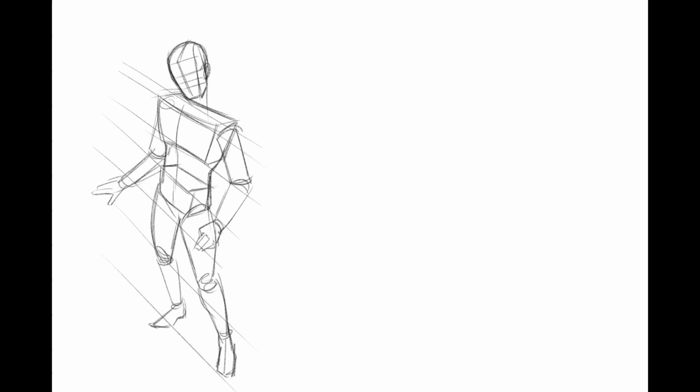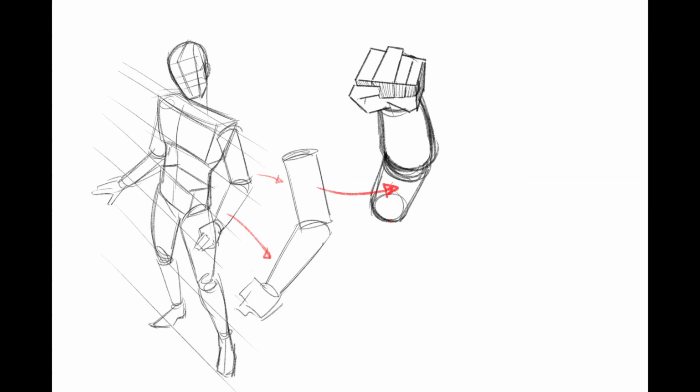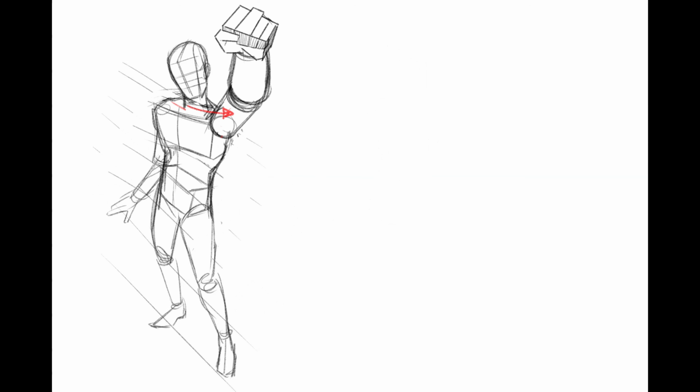Let's look at this mannequin figure I created at the beginning of the video. Now, let's take a closer look at his arm. It's basically 2 cylinders and then his fist. Let's tilt that upper cylinder to be pointing directly at us. It's basically just a cylinder in slight perspective. Now, we'll stack the forearm cylinder on top of that one, again to be pointing directly at us. Just another cylinder in perspective. And now we'll add the fist, which is basically just a cube shape in perspective. Let's reconnect this arm to our figure. We have to do a little size adjusting, but I think it works.